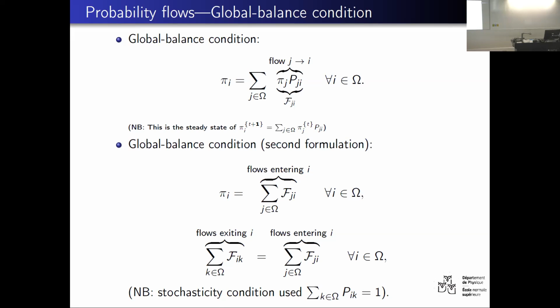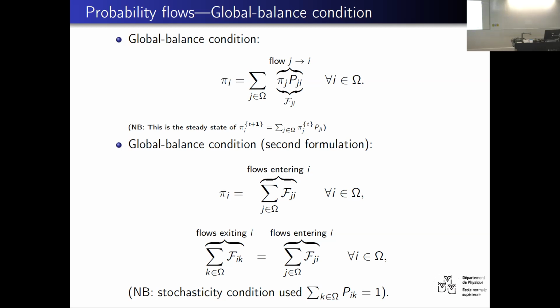That's the connection, and that means that the distribution at time t plus 1 must be pi times the transition matrix, the row vector of pi multiplied with the transition matrix. It gives the new row vector. And then if you have a steady state, then you cut off this t, and t plus 1 is equal to t is equal to the steady state limit, which is the Boltzmann distribution that you want. So the condition that we call the global balance condition is that, as you can read here, it's really strange. It means that the flow into each configuration, into each sample, must be equal to the stationary distribution, in other words, the Boltzmann distribution.